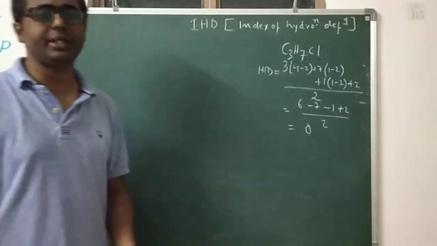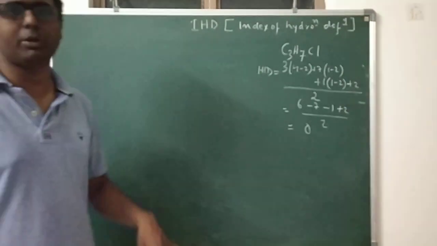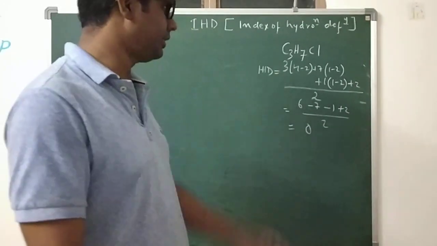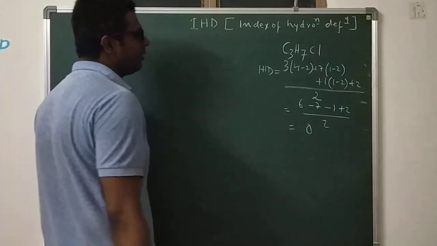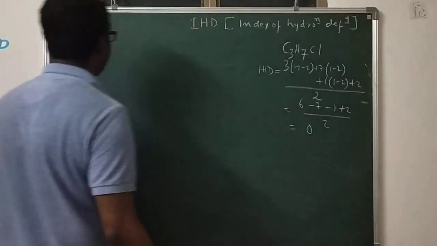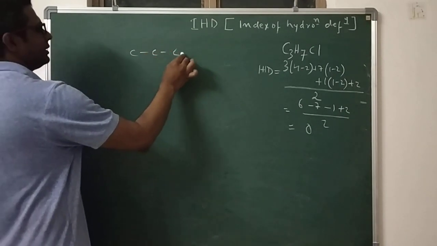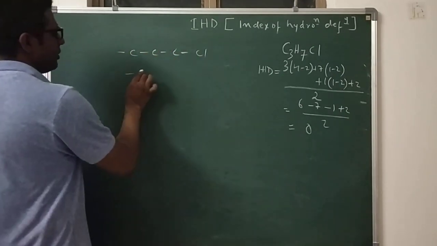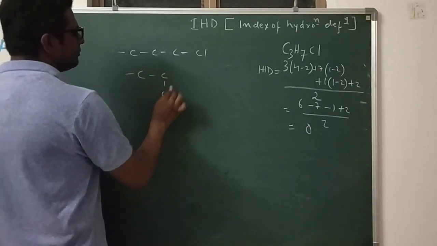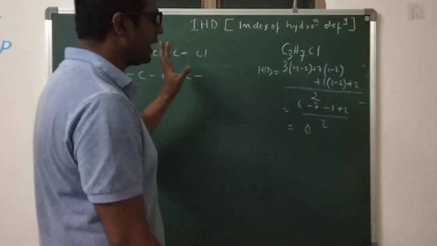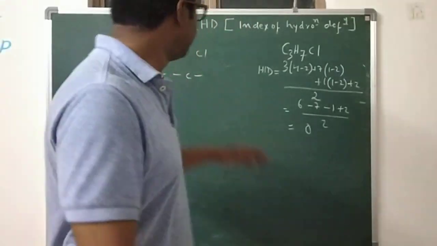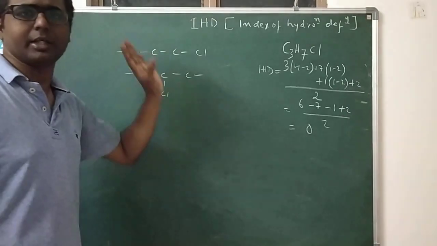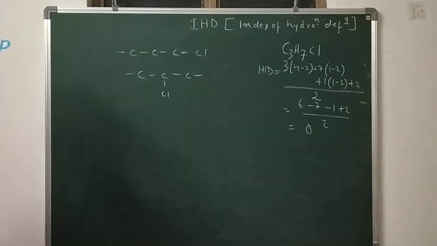What does this signify? If IHD is 0, there is no double bond, no ring. If IHD is 1, there is a double bond or ring. So there is no double bond, no ring. So it will be a simple long chain compound like this. First you have to draw the skeleton like this, and then chlorine can be here, or chlorine will be on the middle carbon. You can fill up the hydrogens by your wish, because you will just put up 4 arms of each carbon and put up the hydrogens there and there. Okay, that's it. Next.